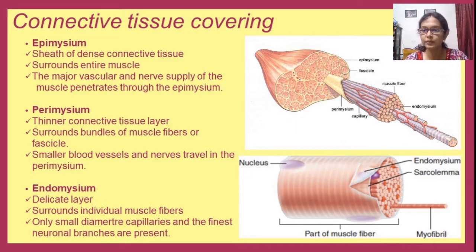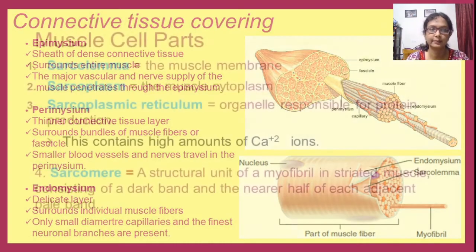Above the sarcolemma, we can find the endomysium, and between endomysium and epimysium, there is a bundle of muscle fibers, a part of the muscle, this is the fascicle. That means some muscle fibers aggregate to form a fascicle. The lining of the fascicle is known as perimysium. It is also a thinner connective tissue and surrounds different muscle fibers, blood vessels, and nerves also, but not as much as can be found in the epimysium.